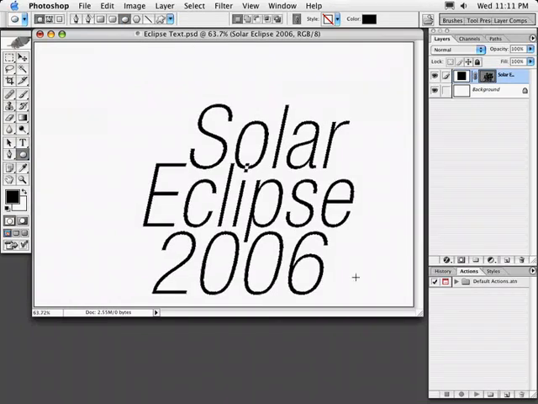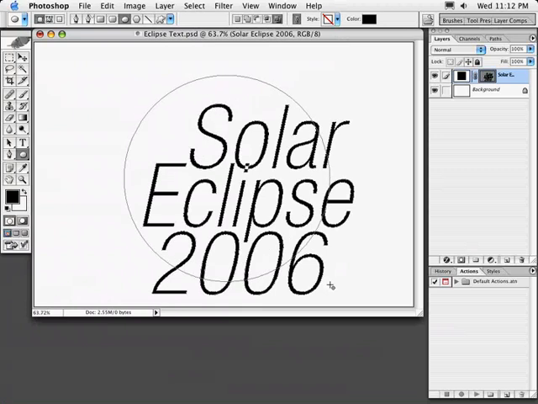Now we're ready to draw our graphic onto this image. But wait, you've got to be very careful. Notice here in the options bar, the current selection is to create new shape layer. That's not what we want to do in this case. What we want to do is select here, exclude overlapping shape areas. Again, selecting this, then moving into our work area and clicking and dragging across the image.